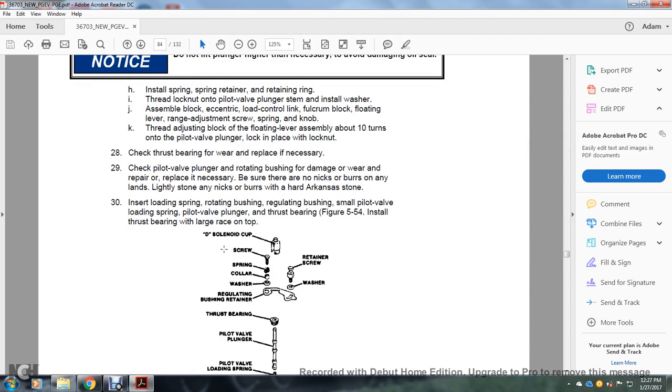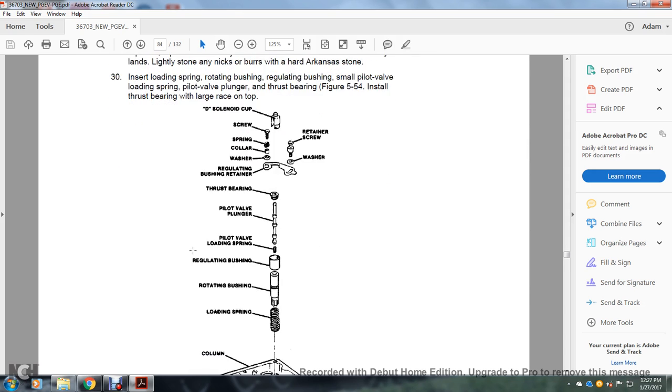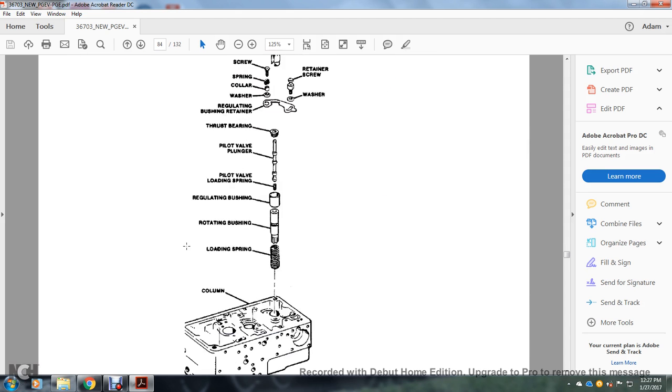The D solenoid screw, spring collar, washer, seat, retaining bushing, and retainer go on with the retaining screw in the washer. Then the thrust bearing, the pilot valve plunger, the pilot valve loading spring, the pilot regulating bushing, the rotating bushing, and the load spring in the column.